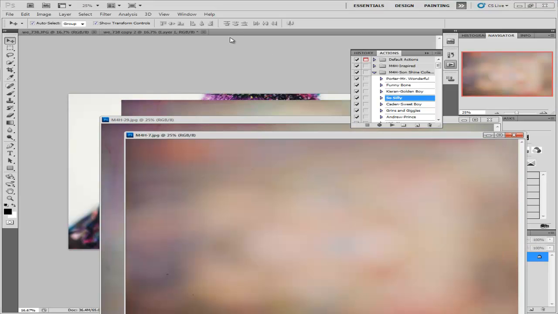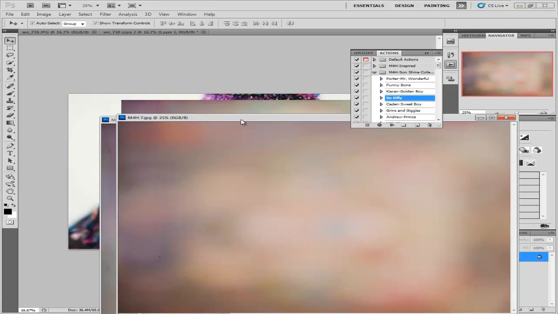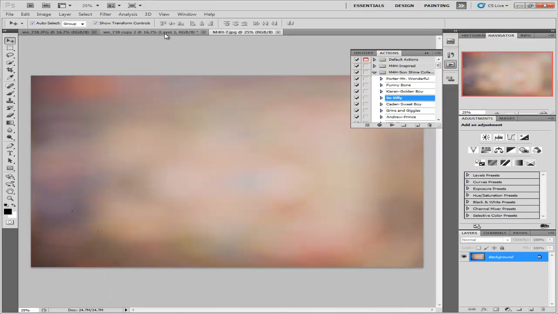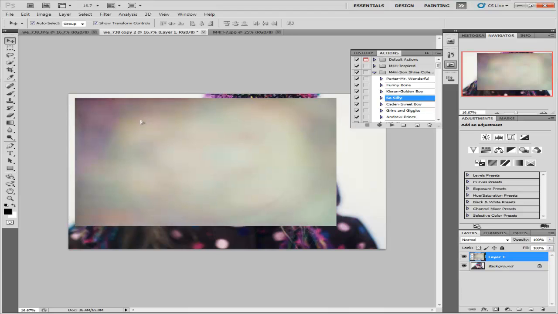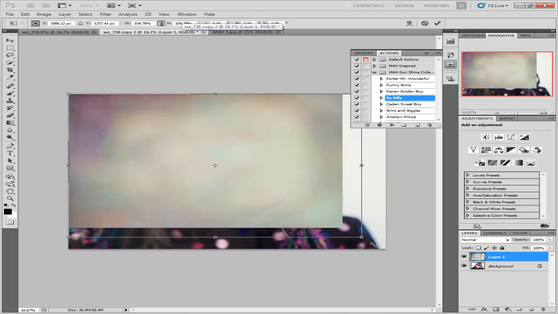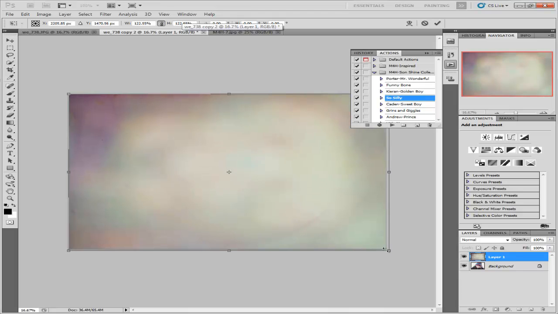And what we're going to do is we're going to drag this texture right over our photo. I'm going to put this back in. Wait, hold on. Put this back in tabs because we're going to need that. We're going to minimize that. Alright, so you're going to notice that the texture is smaller than the photo because the photos are fairly large. That's totally okay. You just want to drag it so it covers the entire photo.